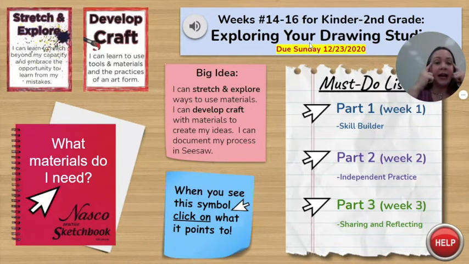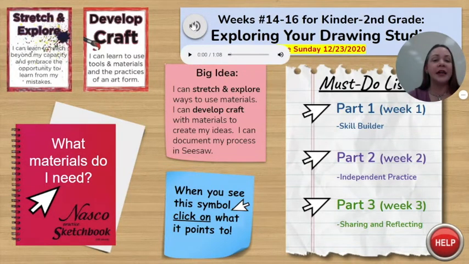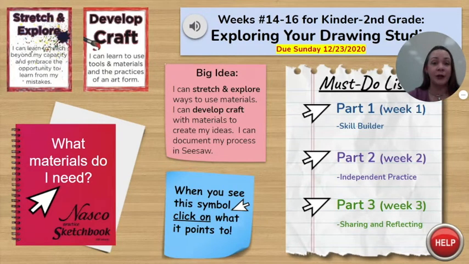I am using my artist eyes to investigate this page, and things that I'm noticing are there's a speaker button. If I would like help with reading, then when I click on this button, you will hear one of the art teachers reading all of the information on this page to you. So use that button if you find it helpful. On the left side of the screen, I'm seeing that there are miniature posters about the studio habits of mind. That should help clue me in to the studio habits I'll need to use in order to do this learning unit. And it'll give me a little reminder about what those studio habits are.